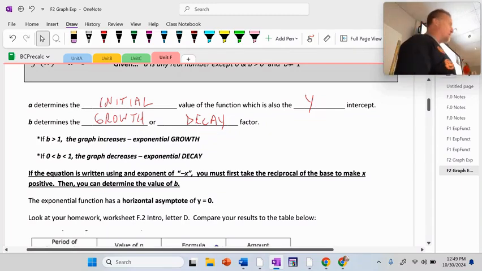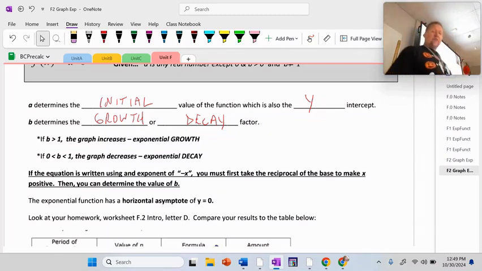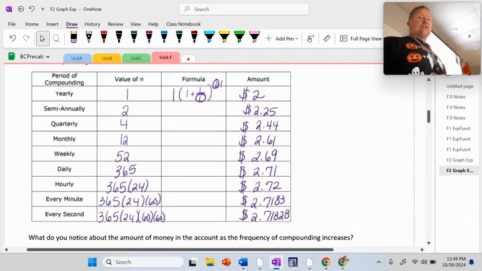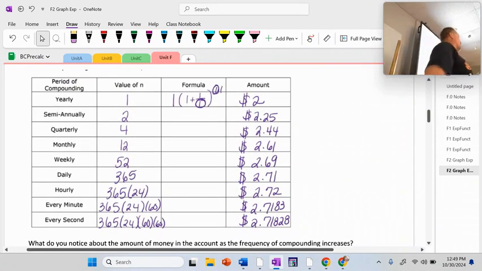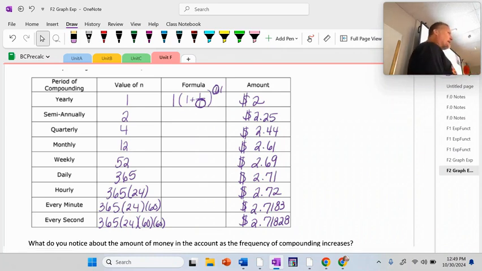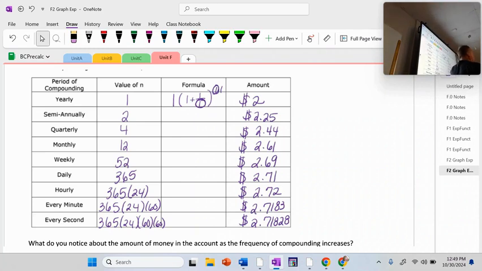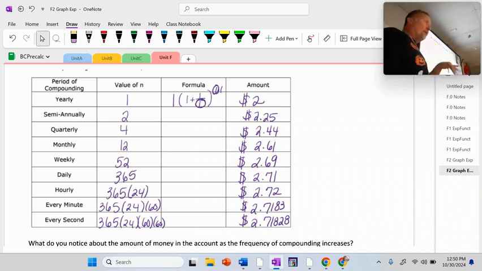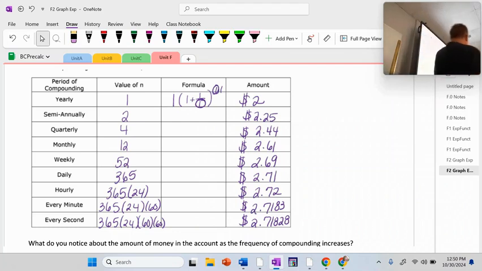Growth and decay. We'll talk about all these terms here. But looking at yesterday, didn't you invest $1, and it was at 100% interest? Then you'll have $2 at the end of the year if it was just tacked on at the end of the year. But then the whole thing I went over about compounding: when you compound semi-annually, that means every 6 months. Well, it is a little bit more when you plug in 2 for n.